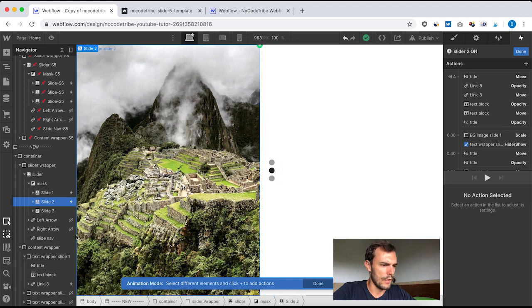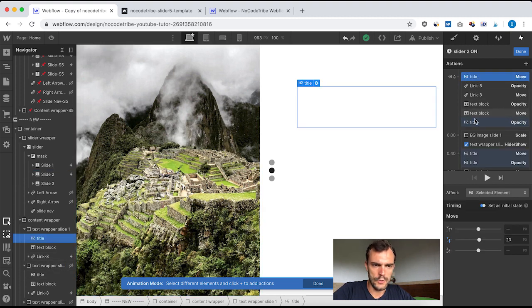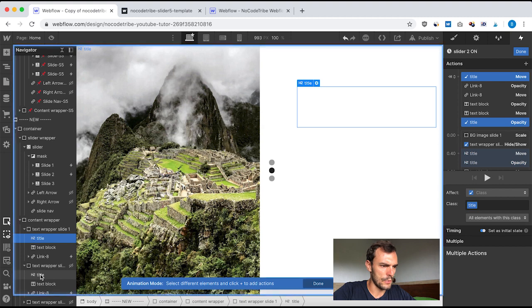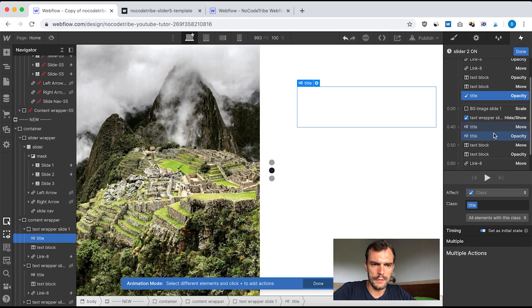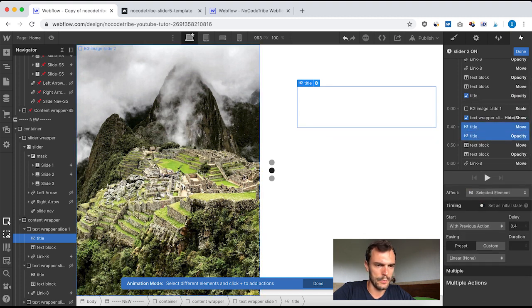to appear the second title or second content. So to do that, I'm just gonna open here my text wrapper slide 2 and select my H2. Here, selected element, I'm just going to right click, change target, and here in my text wrapper slide 2, I just switch from this H2 to this one here, and that's done. I could have done this one as well together. So I select this one here, change target, and I want this one here.